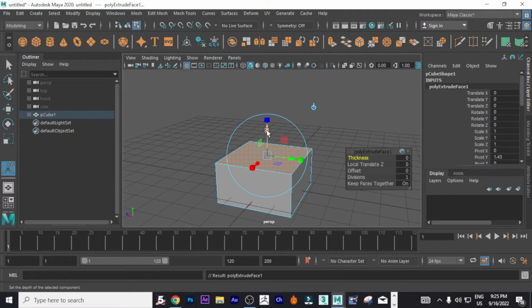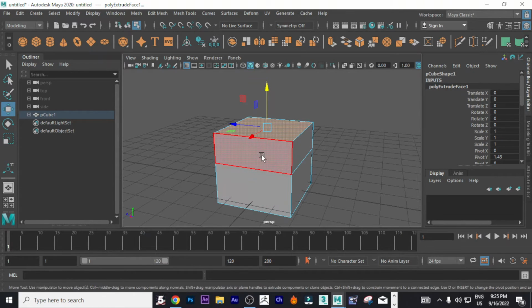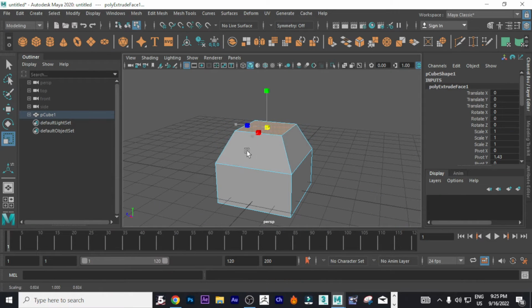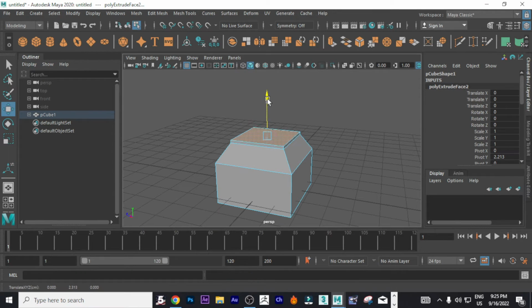All you have to do is simply select W for moving, and we can move it up like that. Let me simply use scaling by pressing R, and then I will simply scale like that. I will use W and then move it, and again I'm going to extrude that again. Control E while I already select that, and then W, I will put it up there, and then let me simply use scaling just like that.